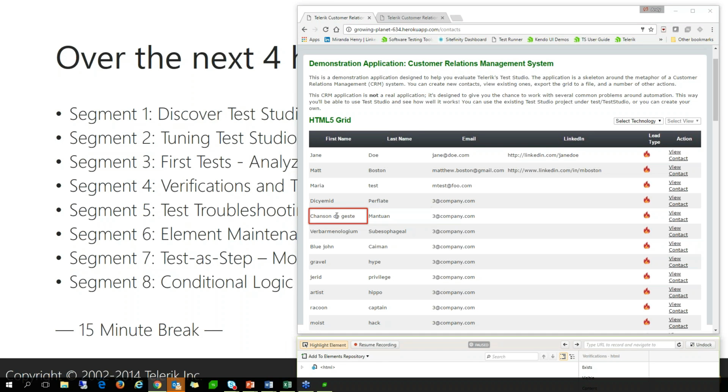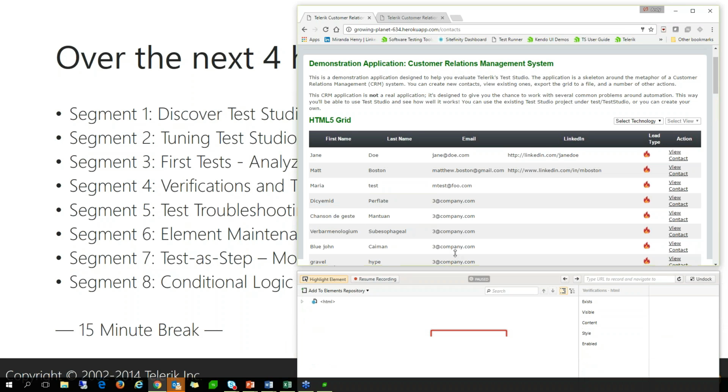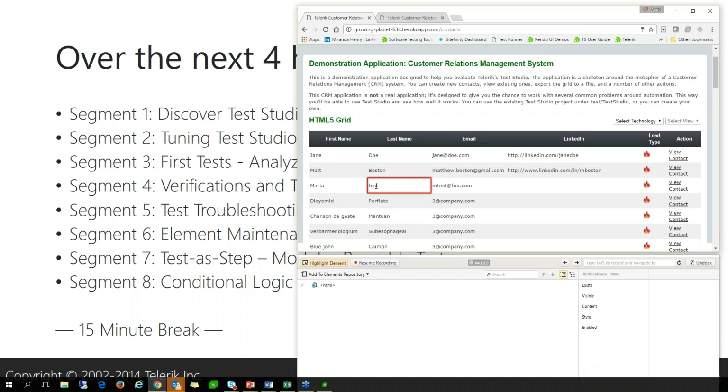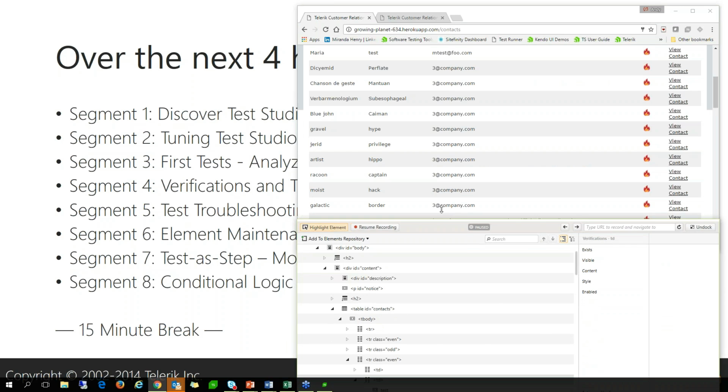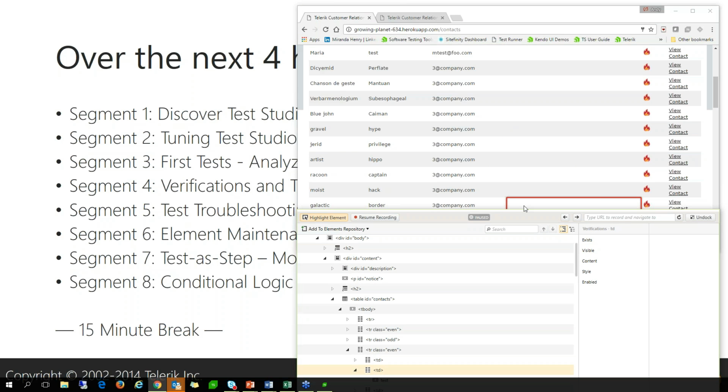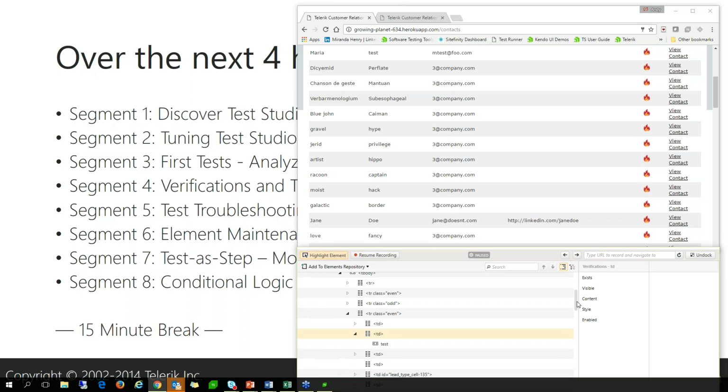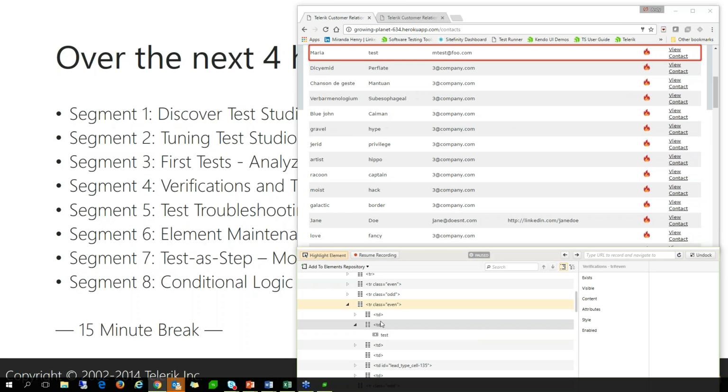So this is that difference I was talking about. Now, as I mentioned, we can still work with the same things. I just float over that particular cell and go to locate in DOM. And that will invoke the DOM area down here. This is maybe a little hard to show. There we go. That might be better. But basically, as I click through the cells, you can see it highlight up there.